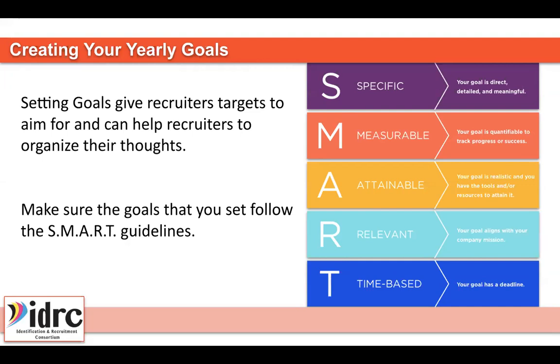So you want to make sure that your goals, being specific, are direct and clear, that they're measurable, so there's a clear way that it's quantifiable and able to be tracked, that it's attainable, that it's realistic and actually something that you can accomplish or that you have the tools and resources available to accomplish. You want to make sure that it's relevant, that the goal follows along with what you're doing, aligns with your mission statement and other goals for the program, and that it's time-bound, meaning that you want to make sure that there's a limit set for when this goal needs to be accomplished.